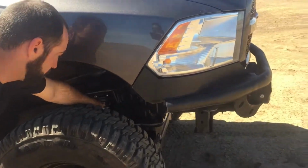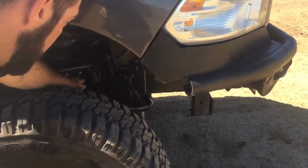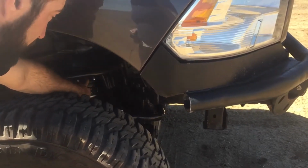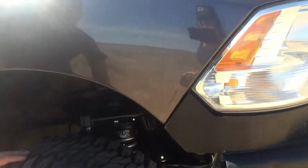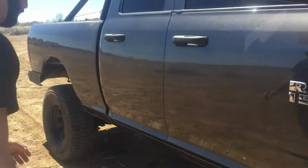Right now I have the Fox 2.0 coilover shocks. They are just on the drop bracket system that comes with the kit. So these are just basic Fox 2.0 shocks. I just had to readjust the springs so that it sat properly. So going around from there.